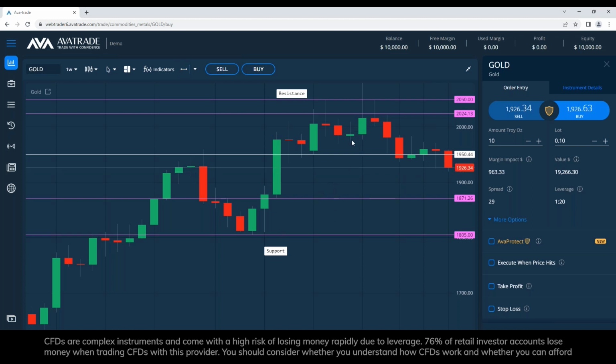The way that it works is, as an example, I assume that it just broke the support with uncertainty. As you can see here, this is a firefly candle. That means small tail at the top and big tail at the bottom. Looks a bit like a firefly. It's like a hammer, but a little thinner body, which could be a sign of retracement, reversal. Sometimes if it's followed by a candle that looks like that, we would know that there is uncertainty and there is a potential that the asset will bounce back.